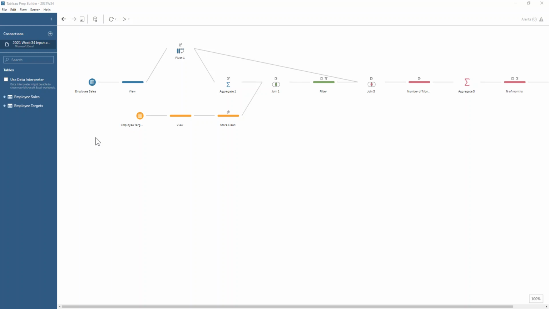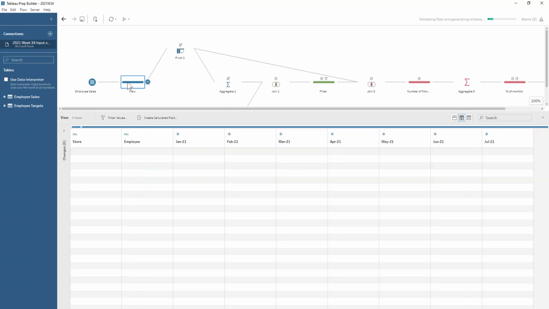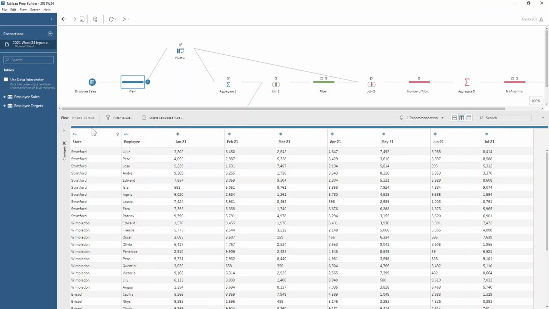So this is our final challenge in our Excel month. We're looking at VLOOKUPs, INDEX MATCHes, basically just bringing together data that's on two different sheets in your Excel file. So we've got some employee sales: the store that employee is from, their name, and then their sales for each month.